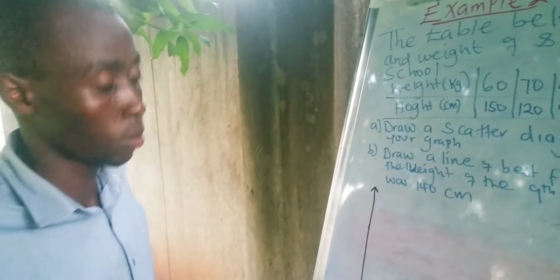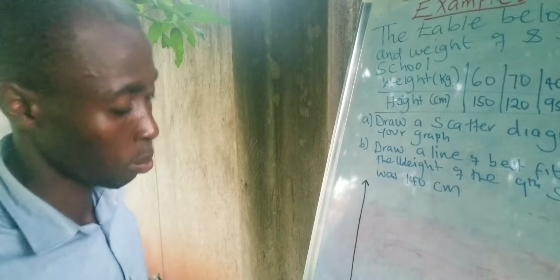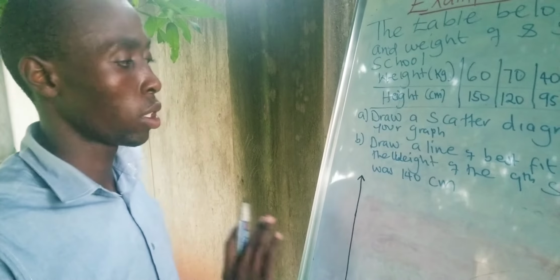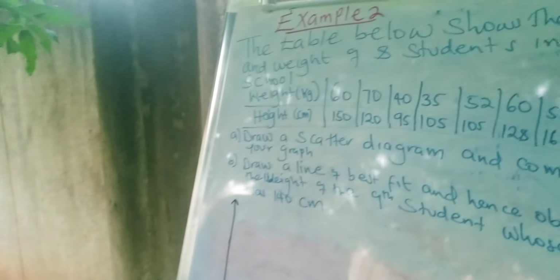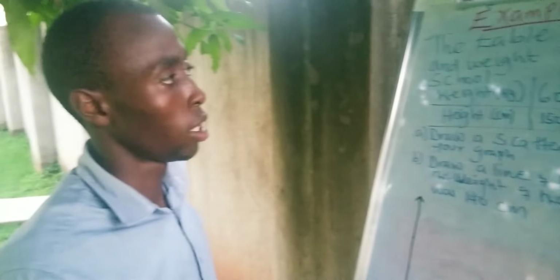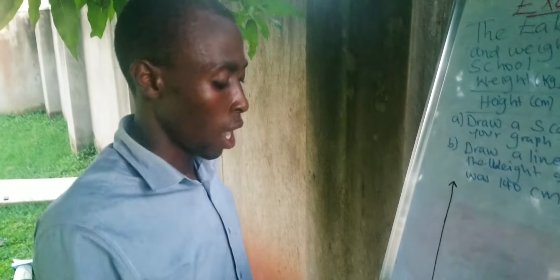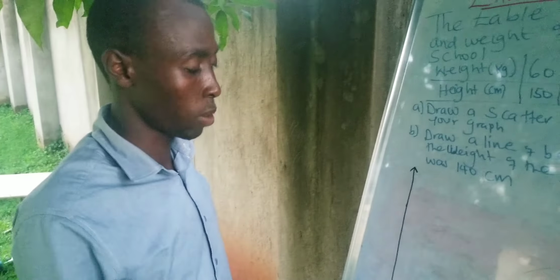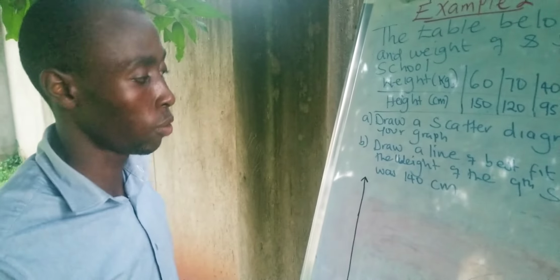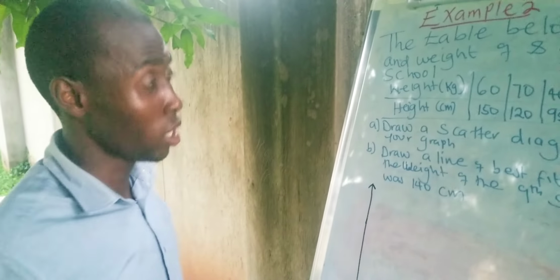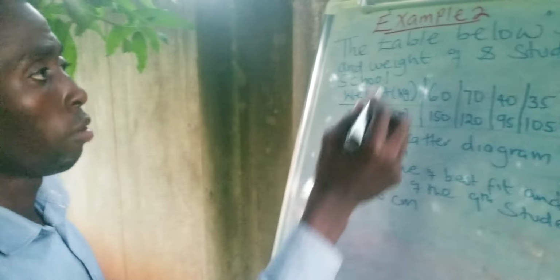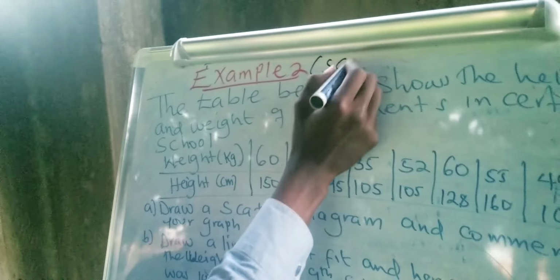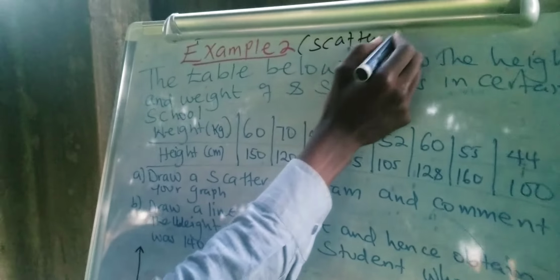As we close on example 2 of scatter diagrams, which will be our last example on drawing the scatter diagram. We have said for the scatter diagram, you simply have to plot the points on a graph, and then you see the relationship either by observation or sometimes you are requested to draw the line of best fit, like we are going to do in this example as we follow.